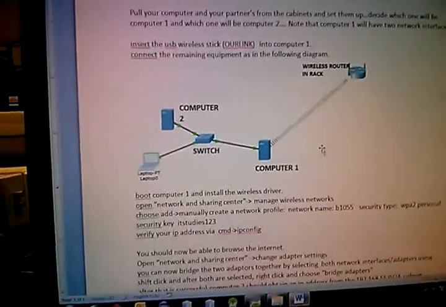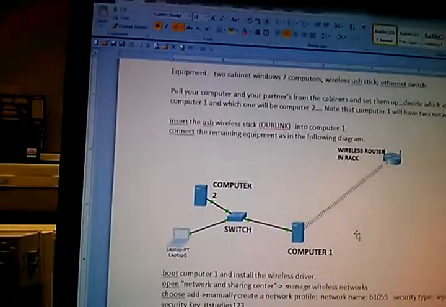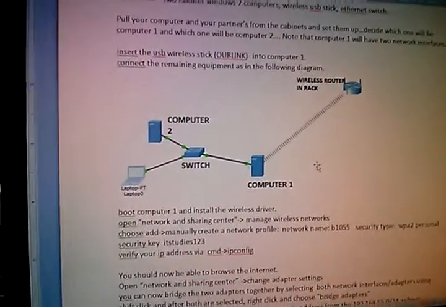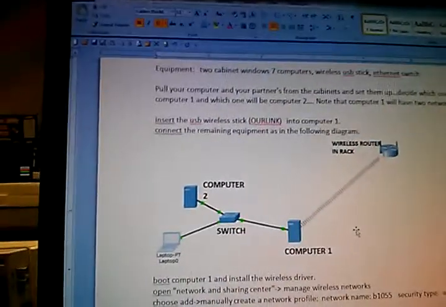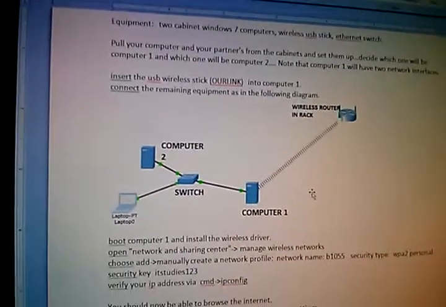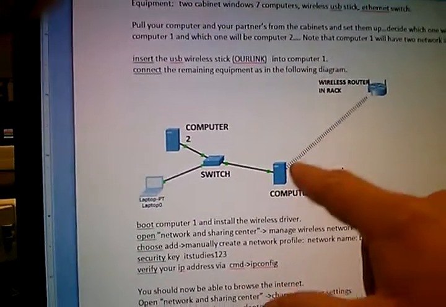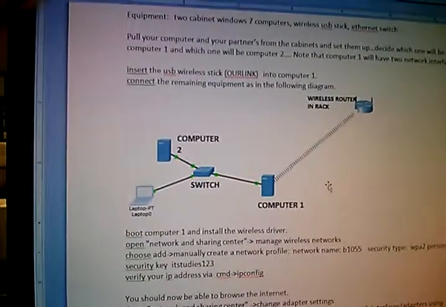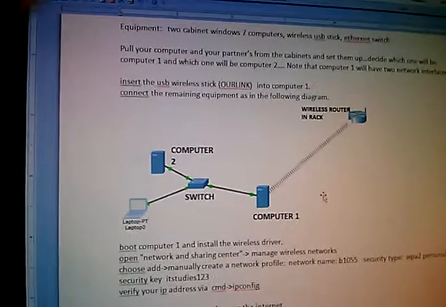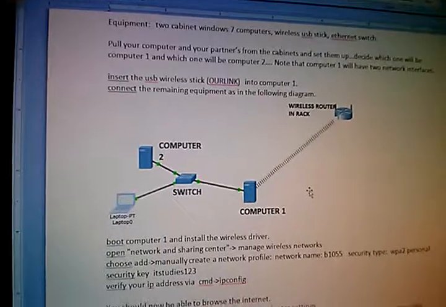There's two ways to do that. One is by bridging, such that these guys will be on the same subnet as the wireless connection. That will only work if your wireless provider allows you to have more than one IP address. That is preferred because everybody's on the same subnet, so you have more capability. The other alternative, with less security, if you want to share this internet connection with only one IP over here, and these guys have a separate IP, we have to use internet connection sharing, which is the second method of sharing a wireless connection, using network address translation in that case. Okay, and that's Lab 5.